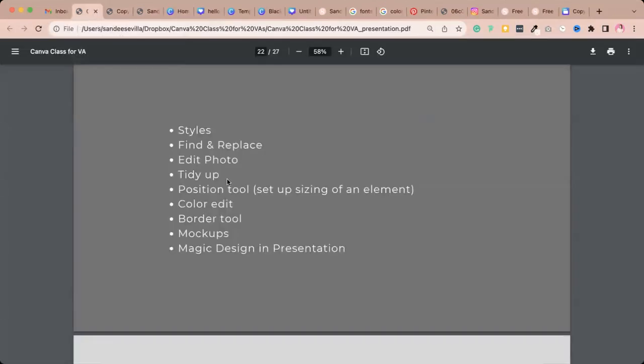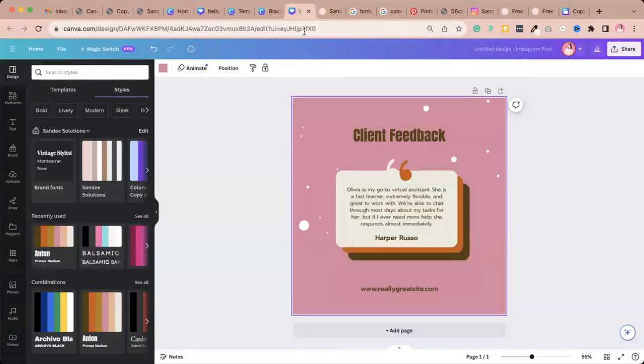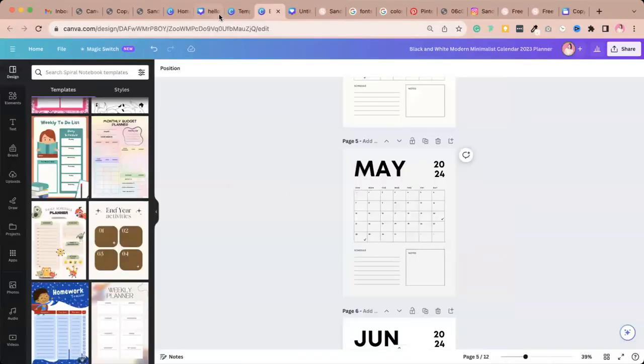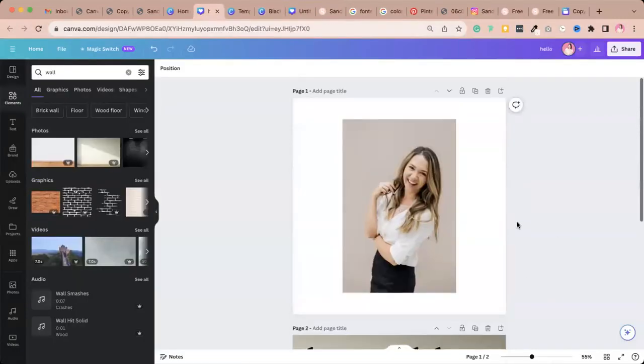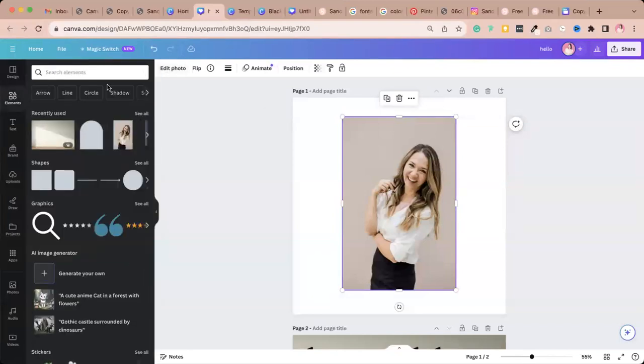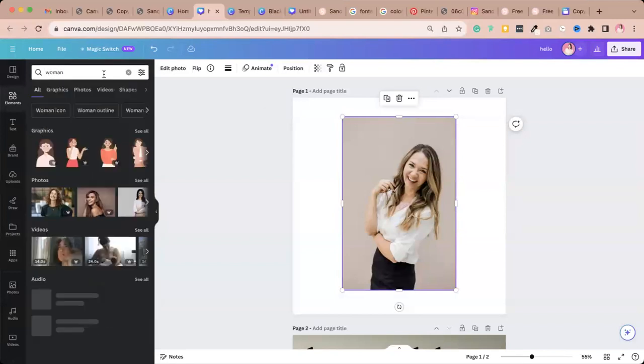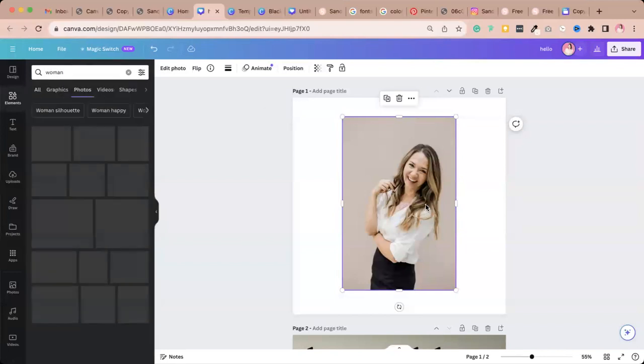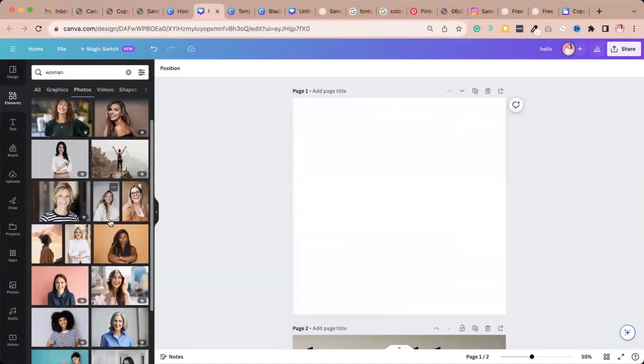Okay, so next would be, sorry, let's go back here. Okay, so now aside from background remover, there's magic eraser. So let's see. Let's find a different photo.